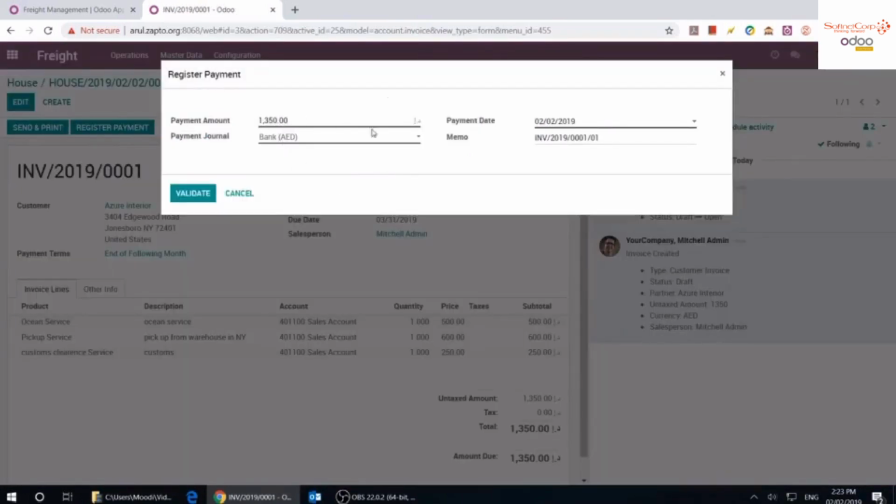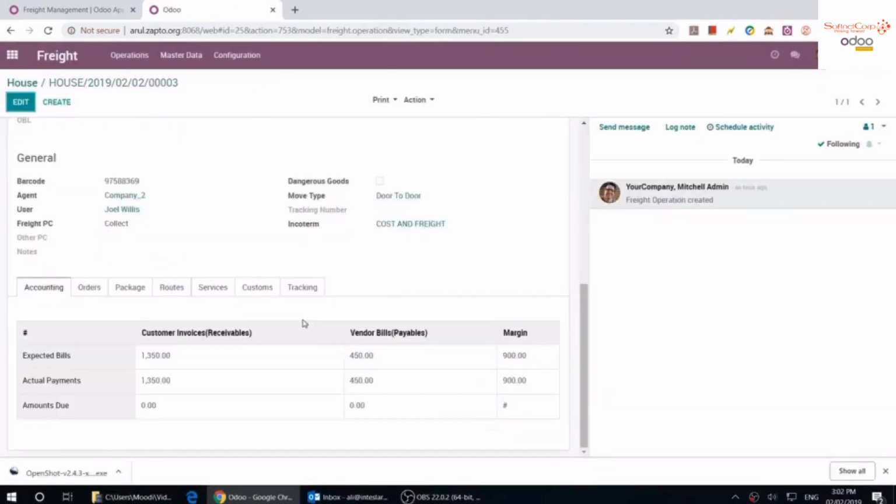Let's assume that we're registering a full payment, validate. Alright, so you can see now all the payments you have made to your vendors or agents, and also the actual payments you have received from your customer, and you can see the margin and the actual amounts due.